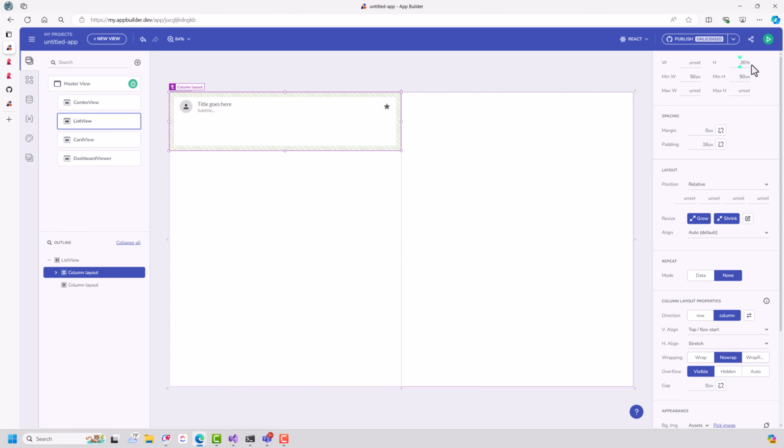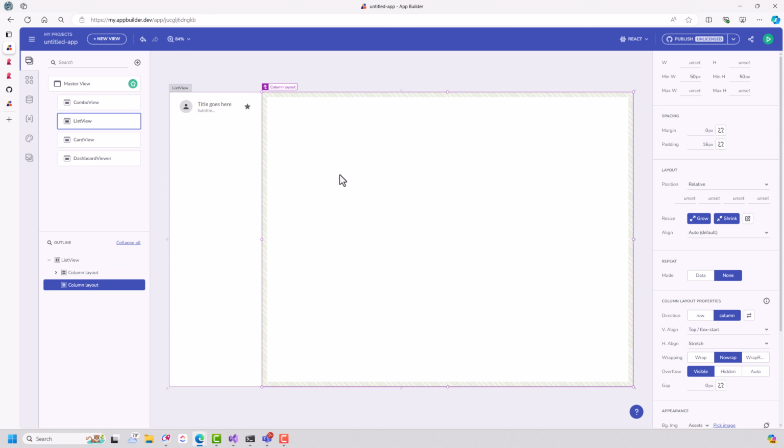For this particular guy, let's do 20%. Whoops, wrong one. That was height. Let's delete that, set it to unset. I want to do the minimum widths, minimum height. Oh, I'm sorry. I'm clicking height again. We want to do the width. Let's do 20%. I think that looks good. The dashboard's going to show up here. This is my list of dashboards.